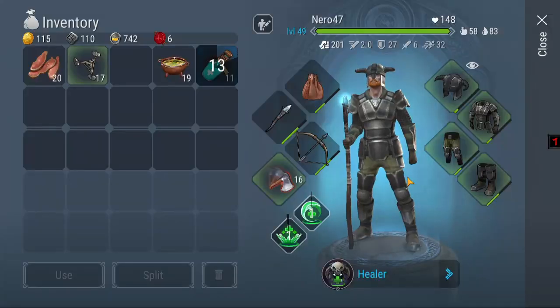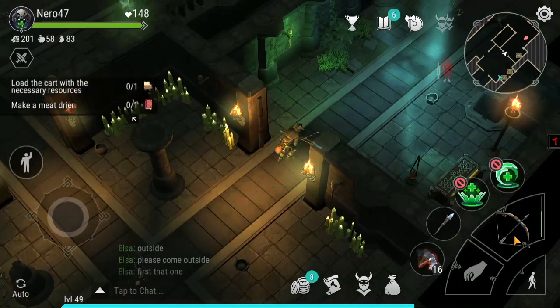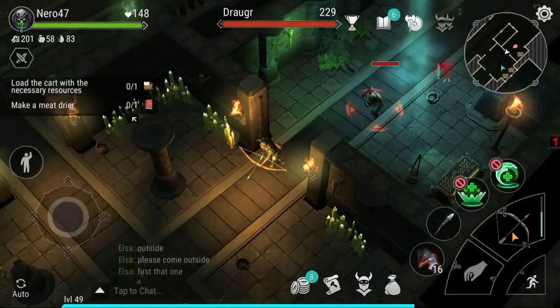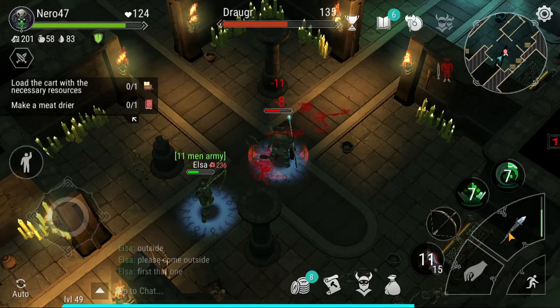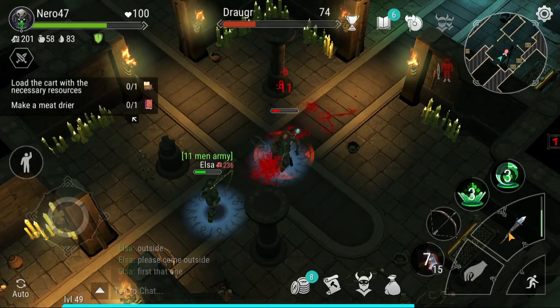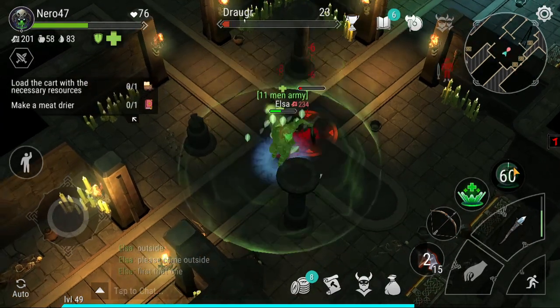Okay. So now let's try to activate this one. This is the only one left. Okay, I will try to heal my teammate in 7 seconds. Meanwhile, I will take all the damage. Okay, done.